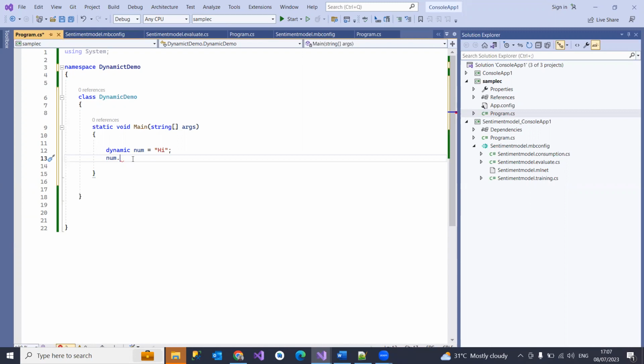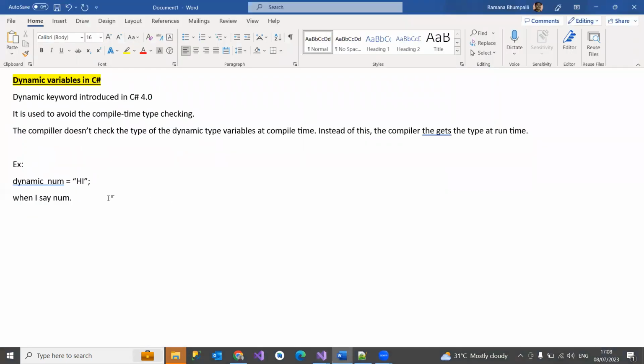That's why it is not resolving my code and not giving the IntelliSense facility.